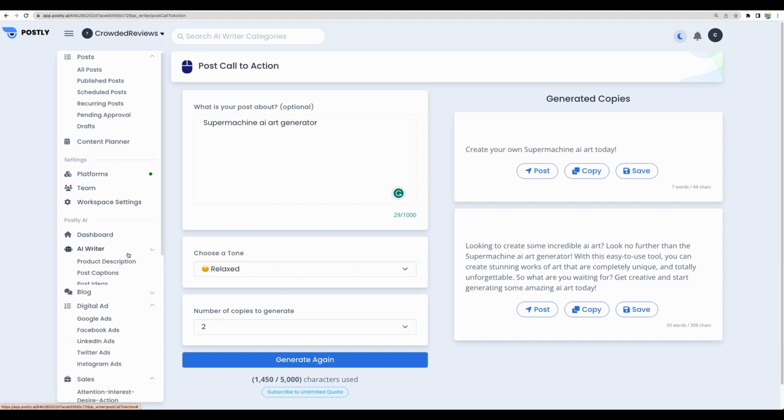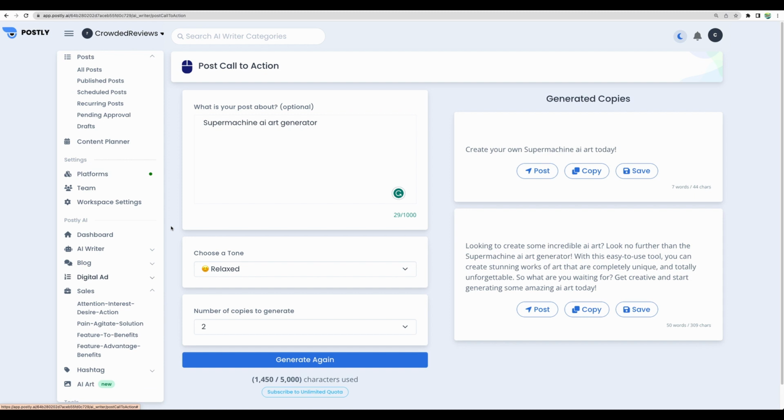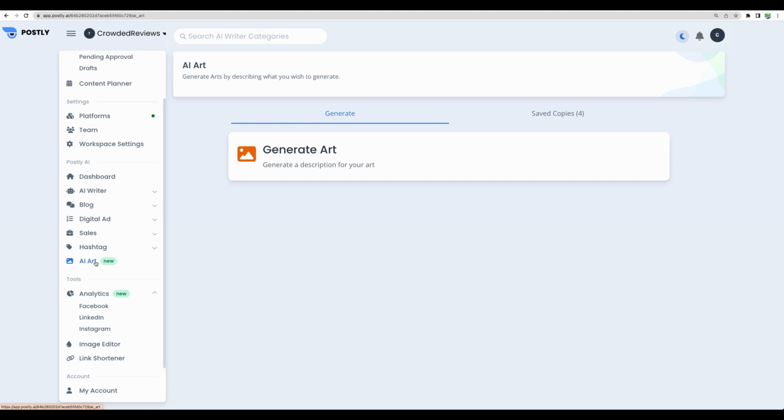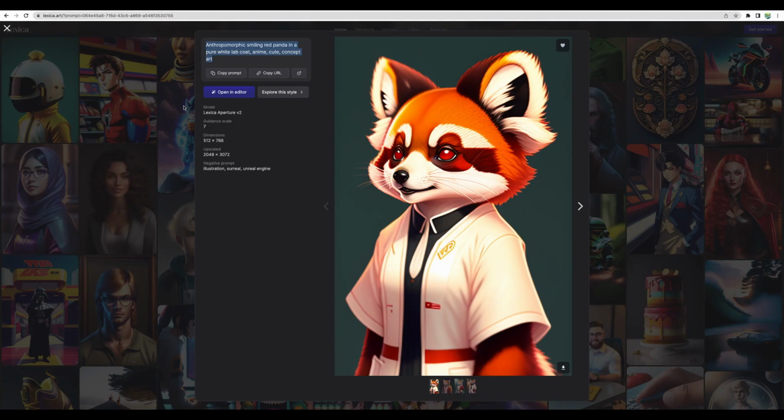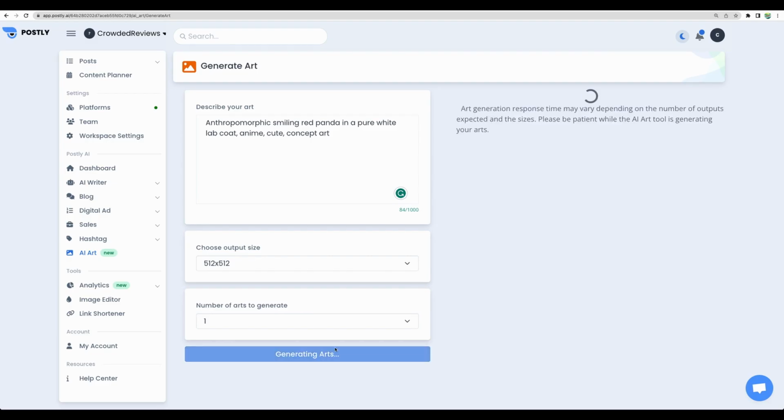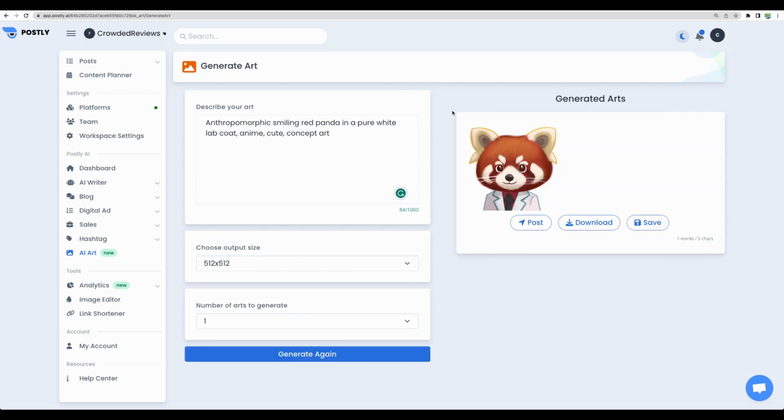Though again, a specific dedicated AI writer would be a bit convenient in the flow and in user experience. Regarding AI art generation, it's nice to have. Let's test the generator with this prompt. And actually, it is similar to the prompt. Though again, specialized tool in generating art will probably give you a better and faster results. This generation, it took maybe around a minute to complete.